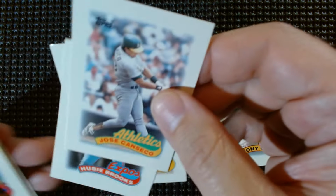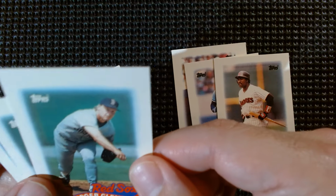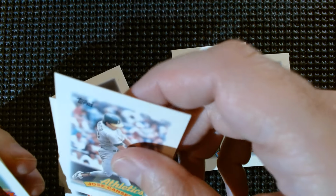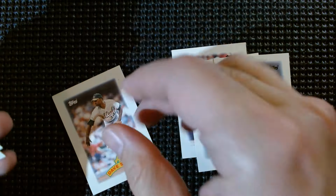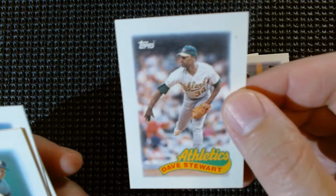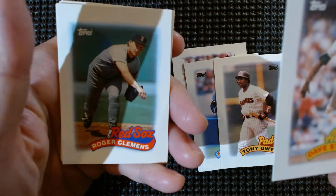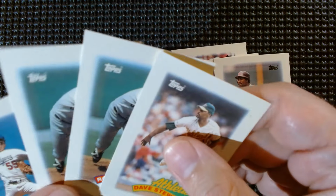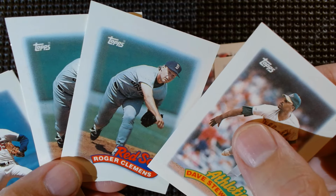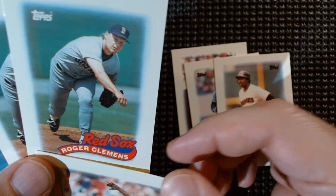So let's see. Suppose there's a possibility, if people change the way they think in 20 years or something like that, he could possibly get in. Jose is never going to get in. I don't know. Hubie Brooks, in record. So the one person who might have a real shot at getting in, unless things change, is Dave Stewart. So Hall of Fame adjacent, Hall of Fame. I don't even know if long shot's the right word. Far shot, in the sense that it's probably far off into the future, maybe in 20 years or something like that.